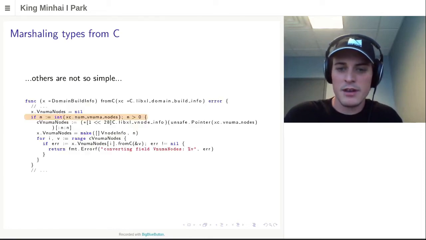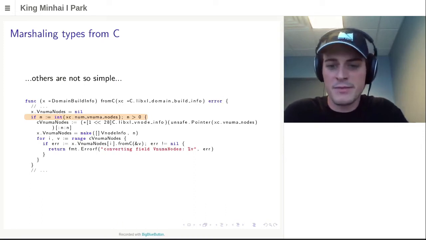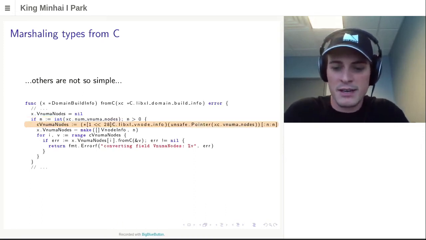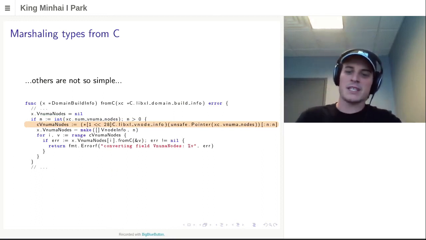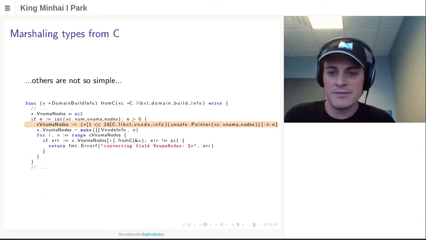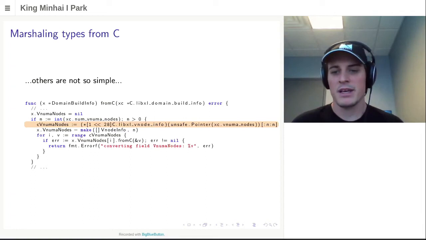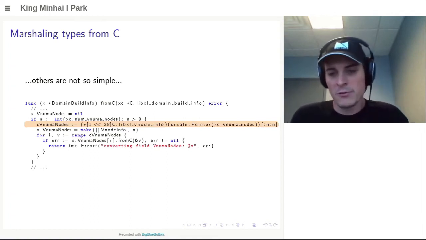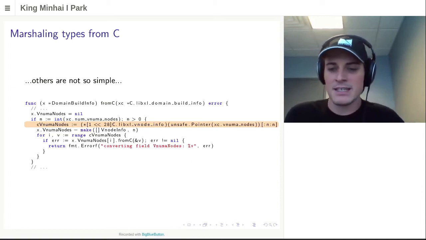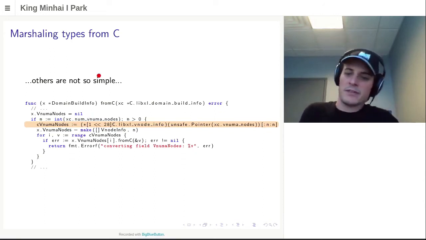Others are a little bit more ugly. In the case of arrays, there is this kind of nasty trick here. Basically, this is taking an unsafe pointer to the array in the C type and converting it to a pointer to an array of massive size, and then slicing it with n, which we get from the num v num nodes field.